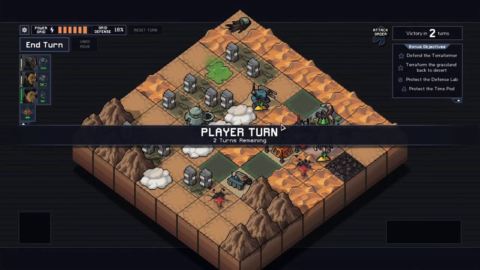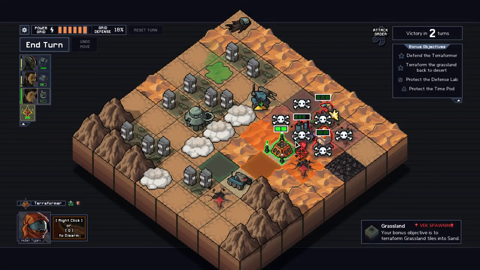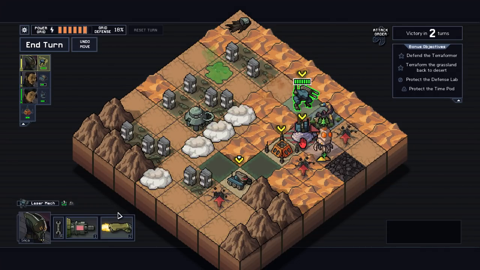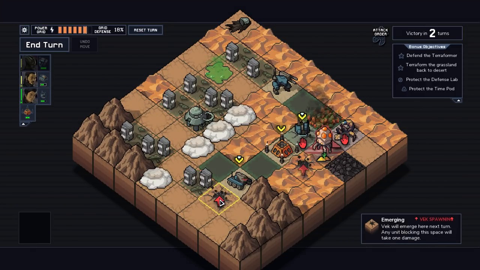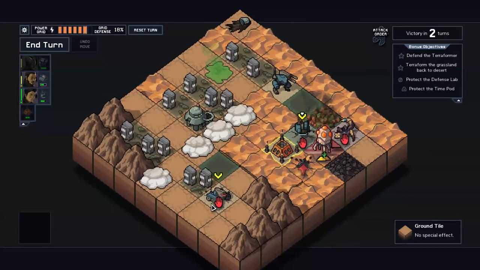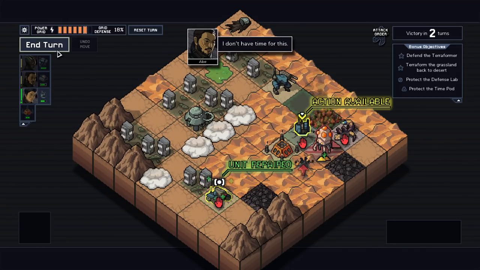Alright, so there's a couple of things happening here. The thing is, I would kind of like to deal with it like this, but... I mean, honestly, we could probably just punch his ass onto that tile, and he'll die next turn. Only thing is, we do have to terraform some direction, so we'll maybe just terraform this one. But then we gotta make sure we're out of there next turn.